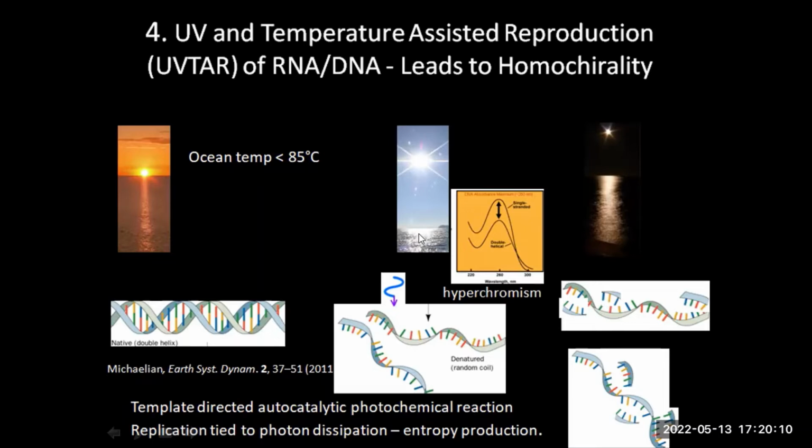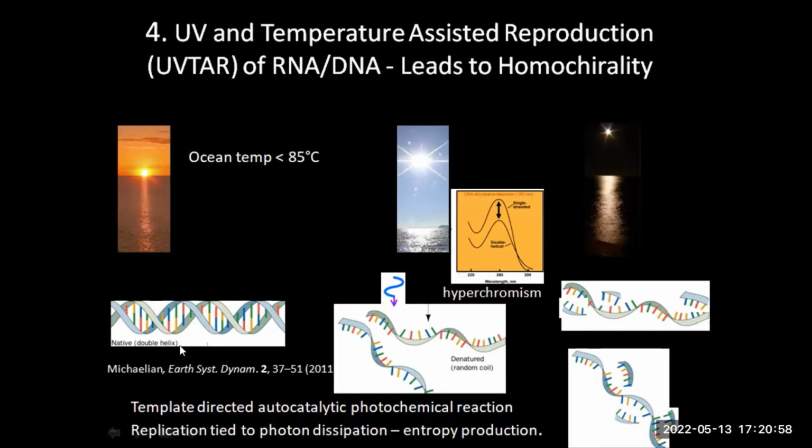But we know that the ocean surface temperature in the afternoon increases about 3 or 4 degrees centigrade in this micro layer of 100 microns from the surface of the ocean. And we also know that from the sunlight, we have ultraviolet light. At least during the Archean, we had this ultraviolet light at around 260 nanometers. So this ultraviolet light can be absorbed on DNA, and then the heat of deposition, the dissipation of the photon into heat, or proton transfer. We're going to stick with proton transfer. We'll see that in the next slide.